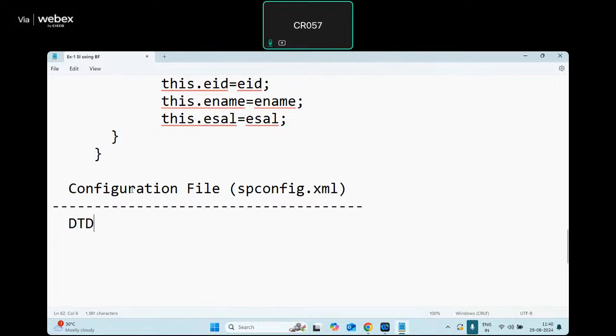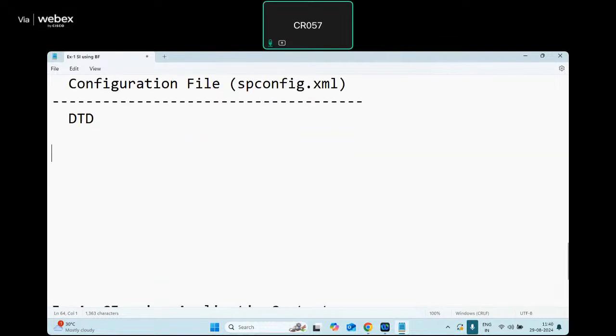So as I keep on saying, first of all, you need to add a DTD every time when you deal with a mapping file or a configuration file, where DTD stands for document type definition, which makes your XML file recognize the tags that you are trying to define. Is it clear? Then everything must be within a tag called beans tag, the way we wrote examples earlier. Whenever you have an open tag, you need to close the tag too.